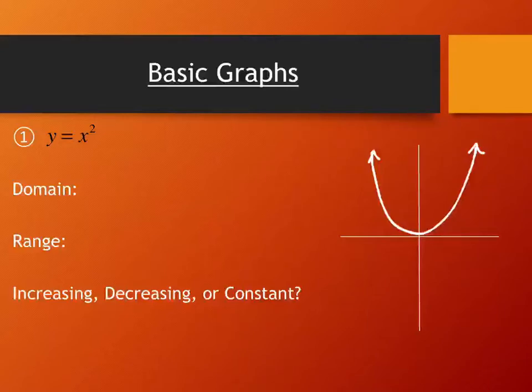So thinking about this graph, first of all, there's no place for us to note it, but we're going to do it on all of the problems. Is this a function? Yes. So remember, we can determine if a graph is a function by the vertical line test. Simply drop the lines down. If it crosses it twice, it's not a function. This one it doesn't, so this one, yes, it is a function.